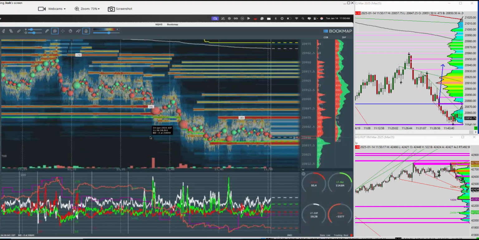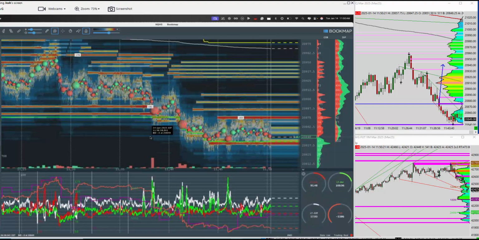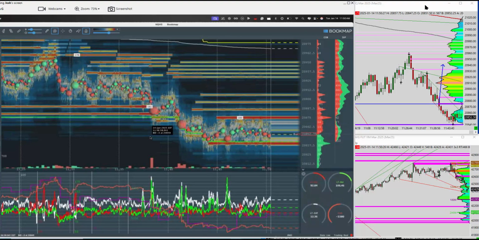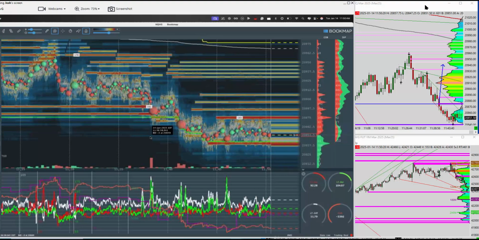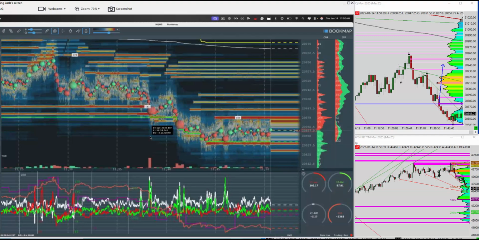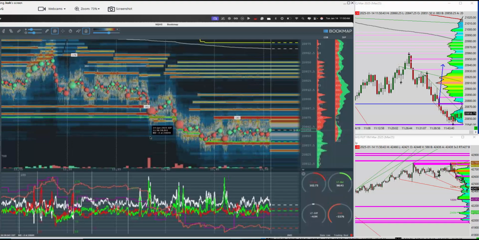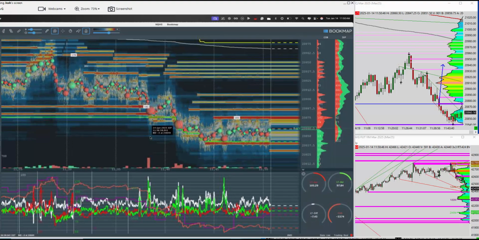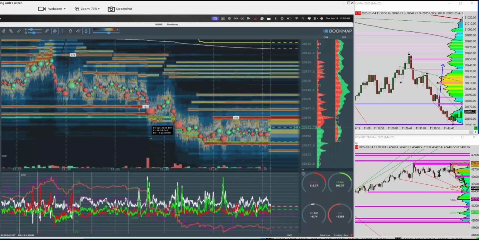Go down to two platforms. Worst case scenario, if there's no confirmation, there's no trade. Right. That's the worst case scenario. So we were successful in anticipating the Nasdaq to come down to this level, right? Not many people could do that. But the thing is, if this area doesn't hold, which I will be very surprised if it doesn't, then you just let it go, no trade. It's very simple.